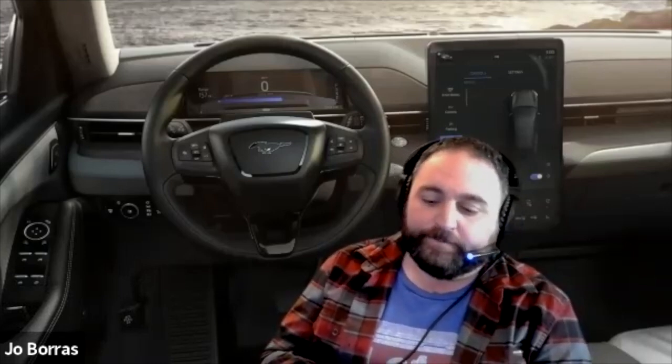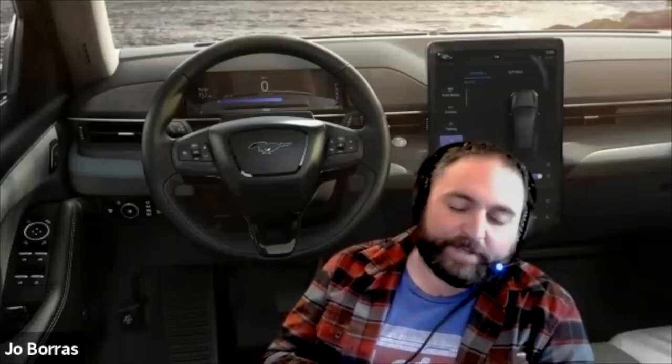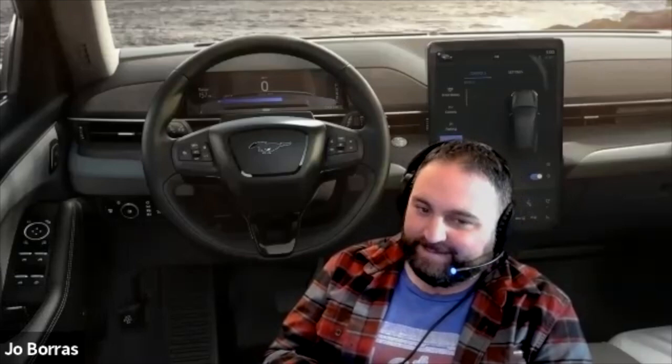It's the inverse, right? I always pick on Tesla for their build quality and this and that, and then I kind of begrudgingly say it's a better customer experience. I think you have to be pretty committed to buying a Mustang to justify the Mach-E on this one. For me, I think I would recommend the Tesla to somebody. I like how we could both recommend either one.